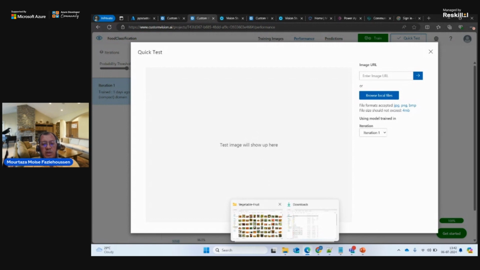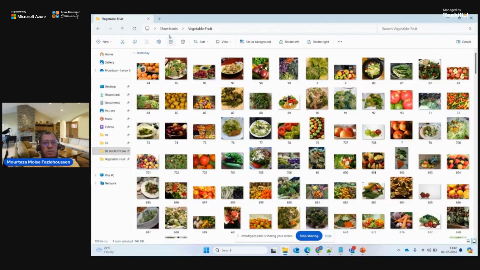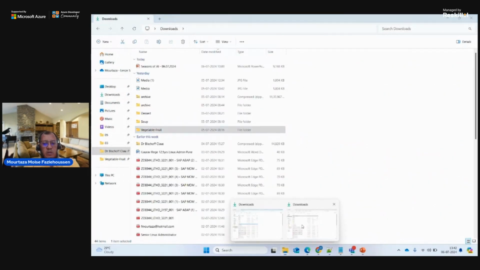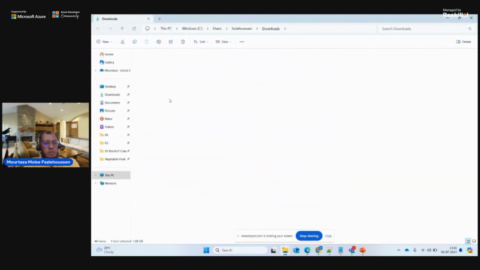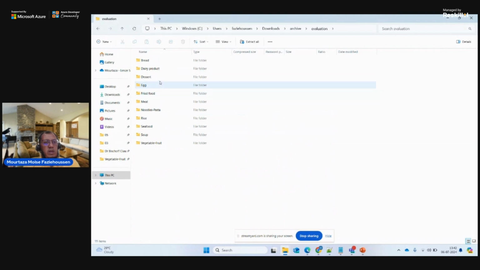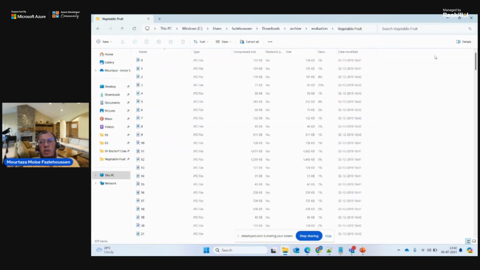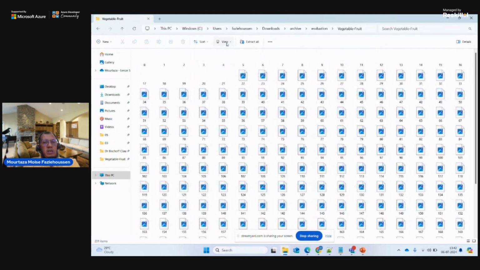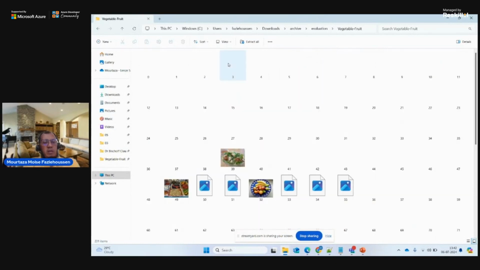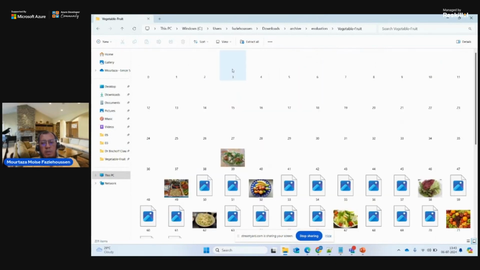For example, I've got some images of vegetables and fruits, and I would like the system to evaluate whether it is able to identify them properly or not.